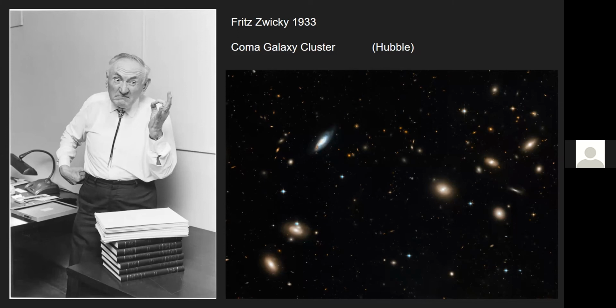What his measurements showed was there must be 400 times more mass within the cluster than we actually observed. Admittedly, his estimate was more than an order of magnitude out, but nonetheless, he had found the right explanation for it, even if his measurements were wildly wrong. And indeed, today, with more accurate measurements, we know that there is dark matter spread evenly inside these galaxy clusters. And yes, it does make up about 85% of the cluster mass.